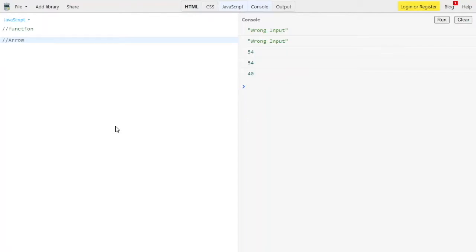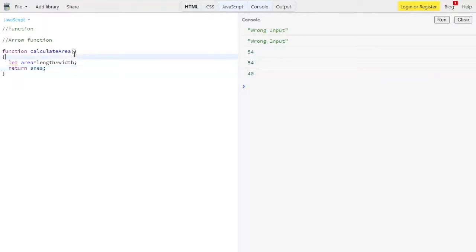So we have an arrow function, and then we have calling this as function, calculate area, and we have let area equal to length multiplied by width, and then I'm returning area.